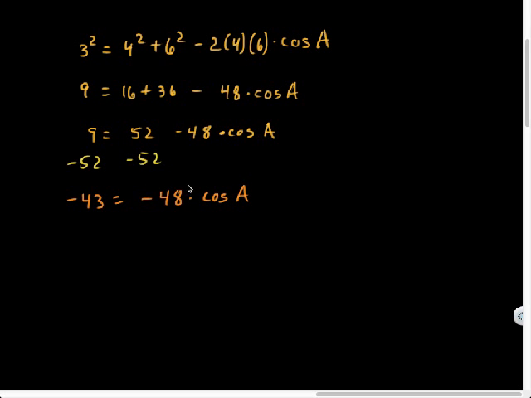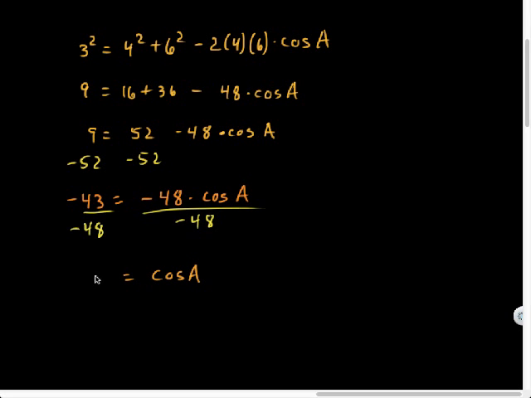So let's see. Now, how would I get rid of this negative 48? Exactly. That's another thing students sometimes do. They're like, oh, let's add 48. But remember, the negative 48 is being multiplied by this thing. So to get rid of it, I have to undo the multiplication, which is divide. All right, I like this. Divide by negative 48.